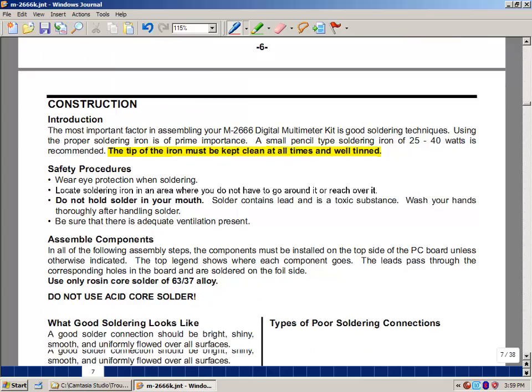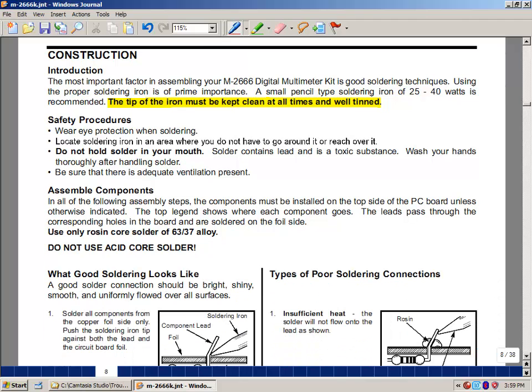Now, in building this digital multimeter, we're going to use a soldering iron that's provided in the lab. And be very careful. This is at a very high temperature, maybe around 700 degrees Fahrenheit, so it can very clearly burn you and anything around you. So be very careful that you look at the iron when you pick it up and put it back. Unfortunately, when I was younger, I didn't do that and left a lasting impression on my fingers, so I still remember that accident. But please be very careful.